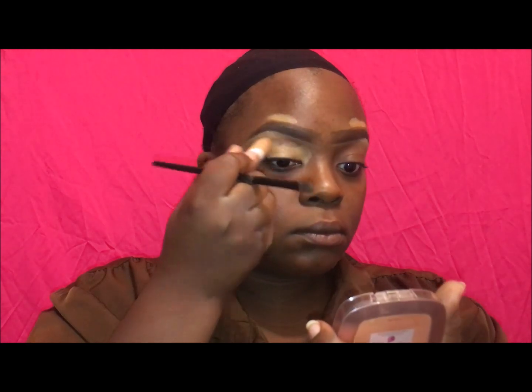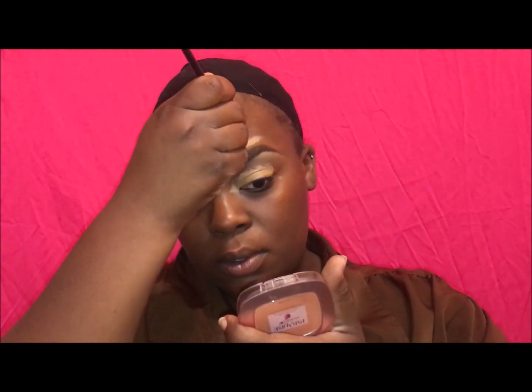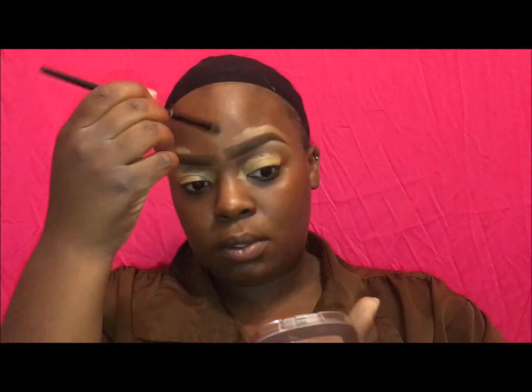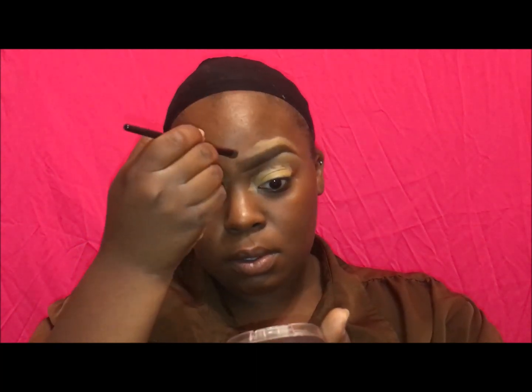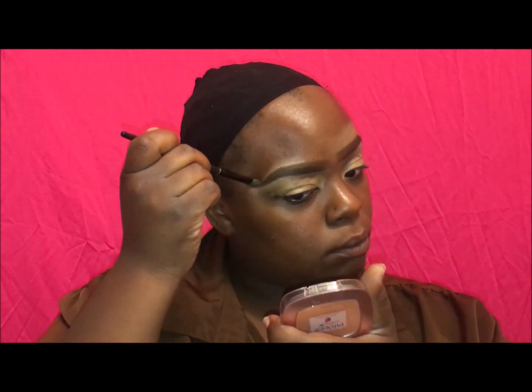So next I'm going to go in with my Maybelline New York Illuminator highlighting concealer. I love this concealer so much. It's the perfect shade for my color when I'm highlighting my face, and it blends out really well. It's a super creamy texture, if that makes sense. So I'm just going to put this all over my lid. I am going to be doing a lighter color on my lid, so it's very important that I have the correct concealer base for that. I'm going to finish up by blending out and defining my brow on top, and then I will blend out the concealer on my eyelid as well.